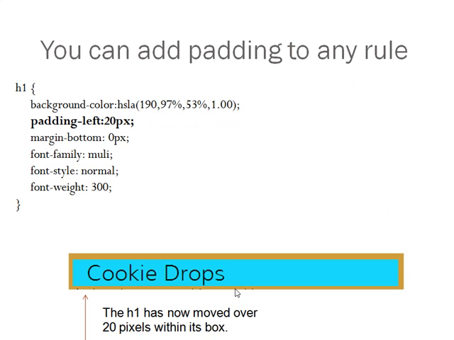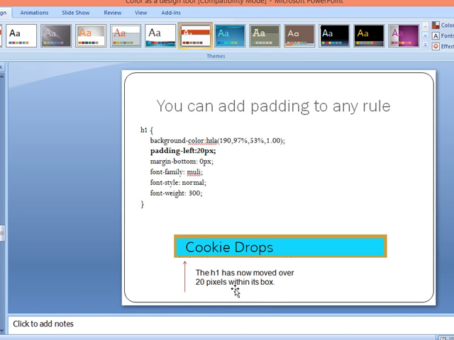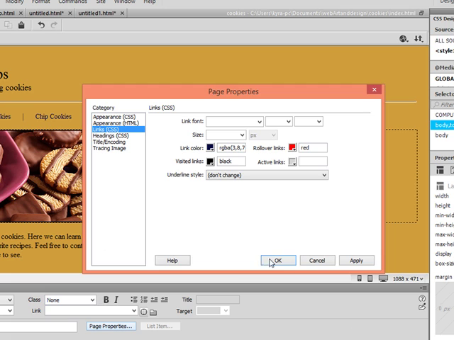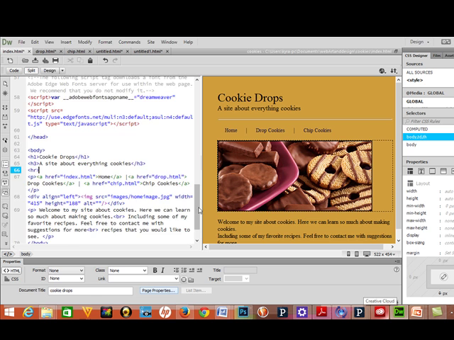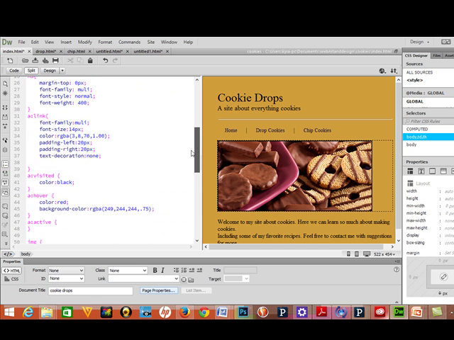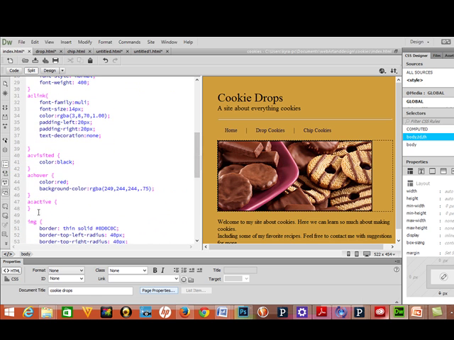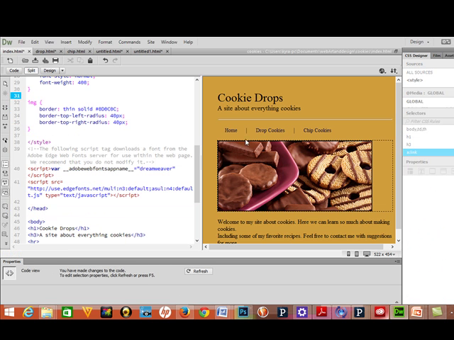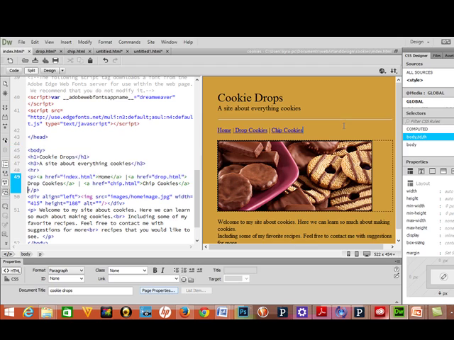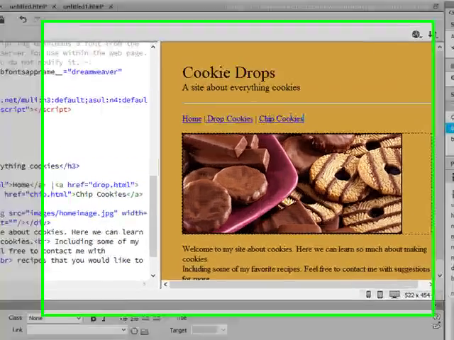Okay, now I'm going to jump over to Dreamweaver here just for a second, and I'll try to go through this kind of quickly. Let's go back over to the split view. I already have some set up, but I'm going to delete this and ask, what if I want to style my links? Here they are in their default settings.